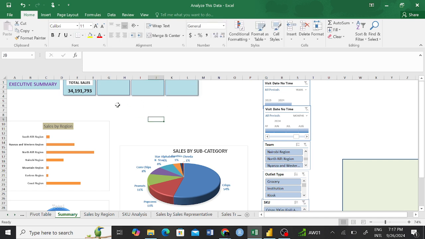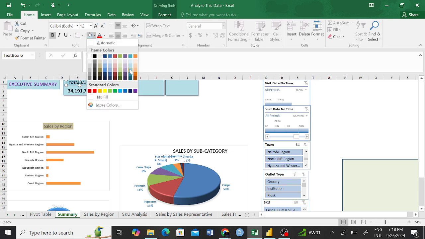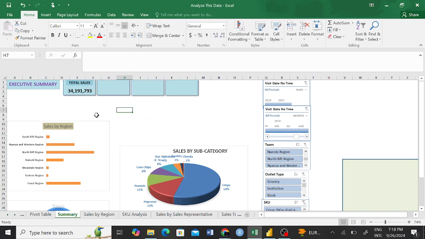So here we could put what? We may want to show, even before that, this total sales, we see it has that white color. We could put maybe a different color, maybe a darker one, this one. So for the background, you could see that you have that. So that will be our headers.